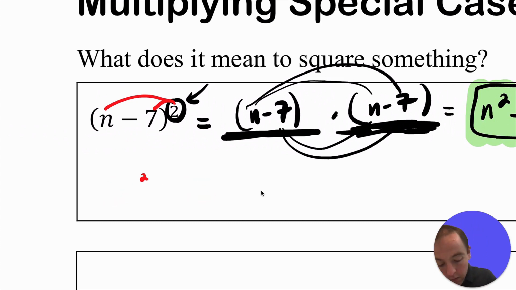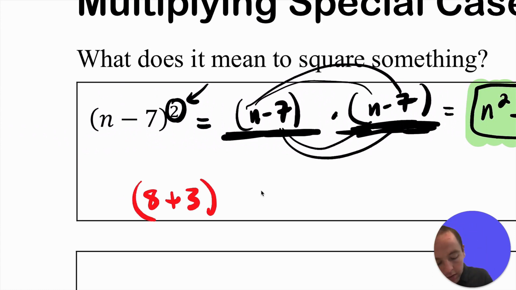I really don't like that I did that, because you should never do that, so erase that from your mind. To bring even more insight into why it doesn't work, consider numbers with an addition or subtraction inside. Let's say I had 8 plus 3, and I was going to square that. The correct answer here is to do 11 squared, which is 121.